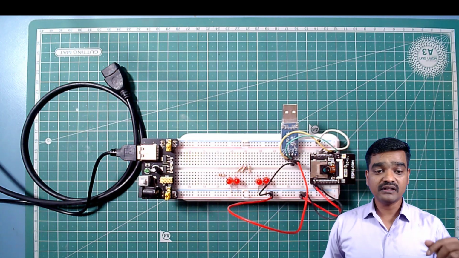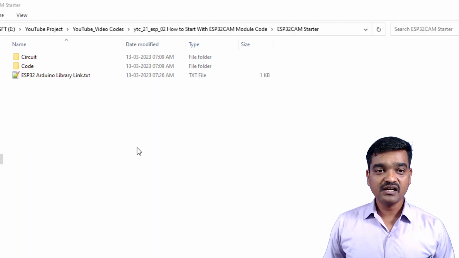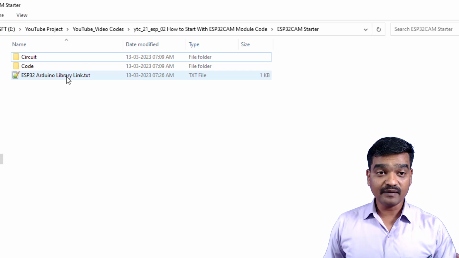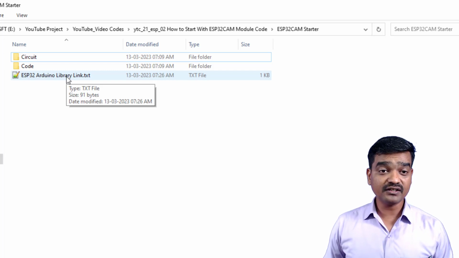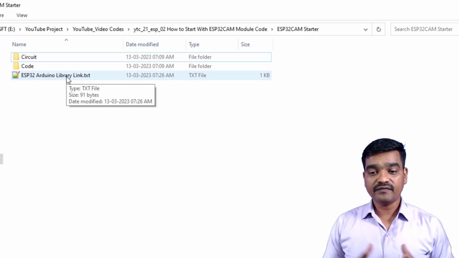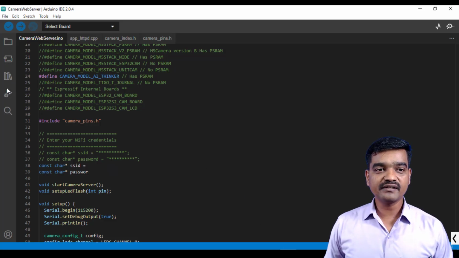With this video, you have the download link in the description box. When you download this, you have 3 items within the download: 2 folders and 1 file. This file says that you have to have a library, because when you go onto Arduino and search libraries, you will not find any library for ESP32 directly.